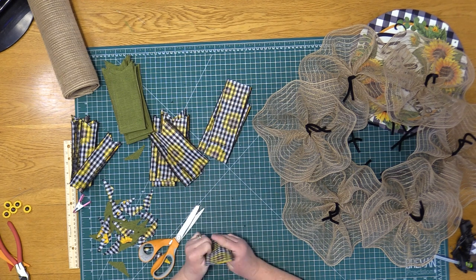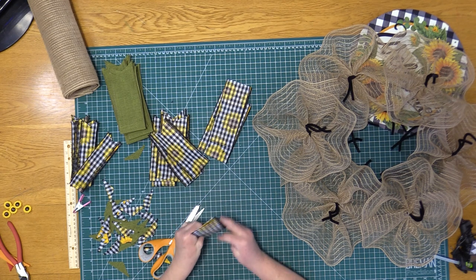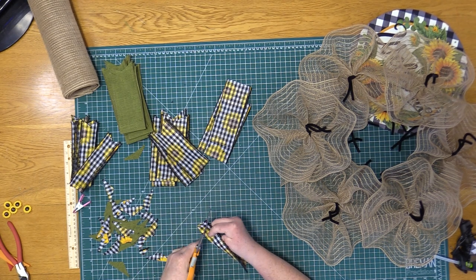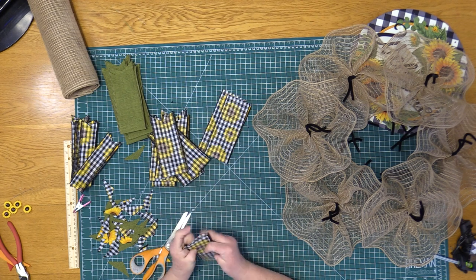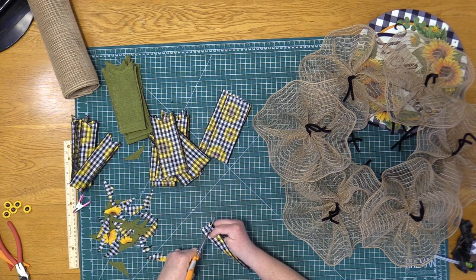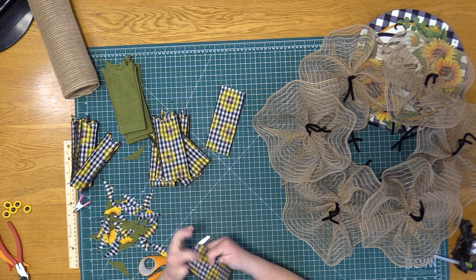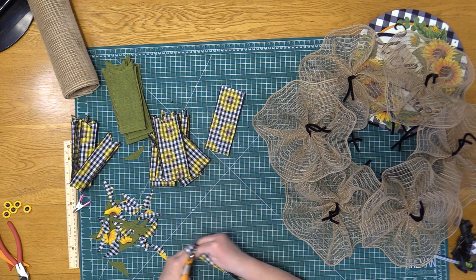I know that's very repetitive, but I do that so that you don't forget. Fold side down, wire to wire, cut from the fold to the wire. Fold side down, make sure it's nice and lined up. See how that was a little bit off? Make sure that wire's flush. Fold it in half, cut from the fold to the wire. Fold side down, wire to wire, cut from the fold to the wire.